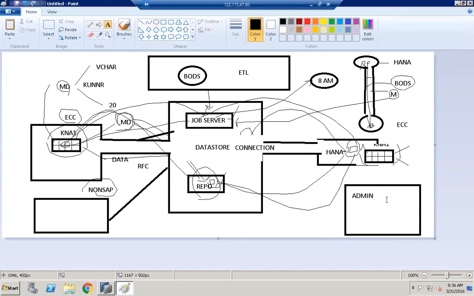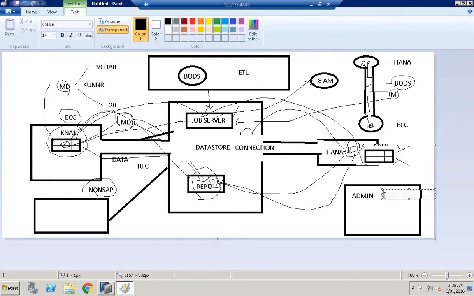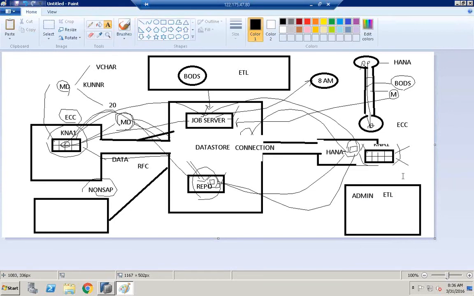On the other hand, as a part of the HANA application team, you are working on the ETL flows. We create ETL: how we can transfer data from different source systems to target systems. I create an ETL flow.